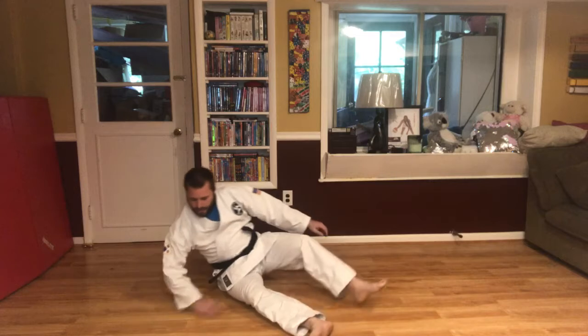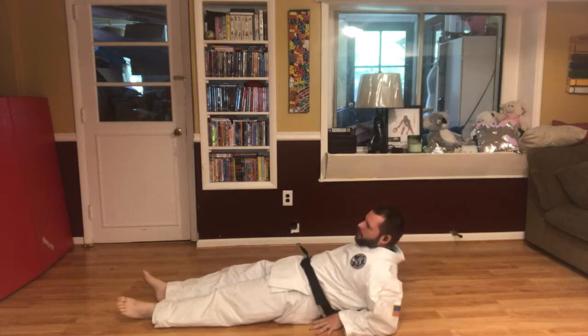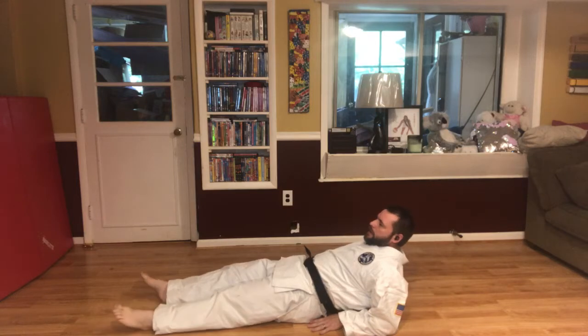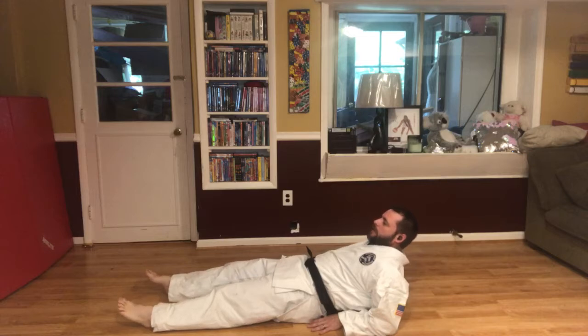Very good. Last one is going to be from the back, right? So we're pretending we're nice and comfortable. Again, the arms are underneath the shoulder. Here we're going to push the hip up, and we'll have the heel on the ground, but the foot is still facing up, right? Toes are up. Ready? And go.